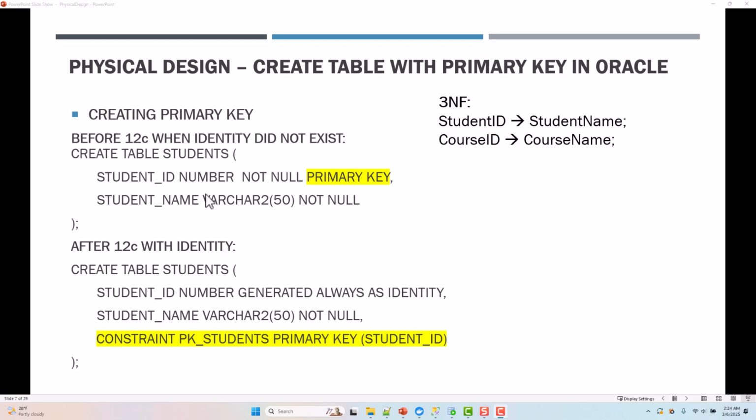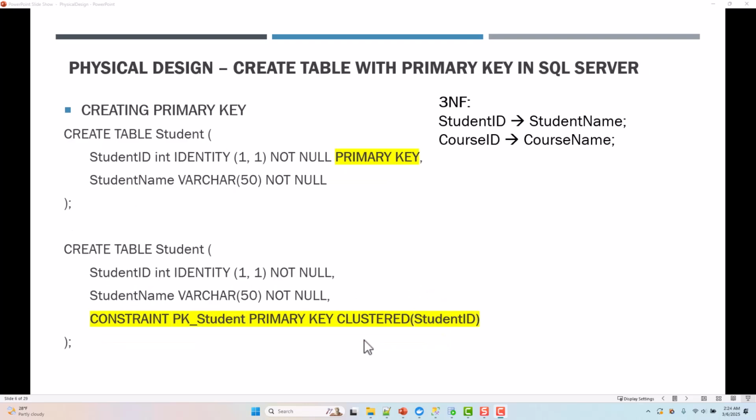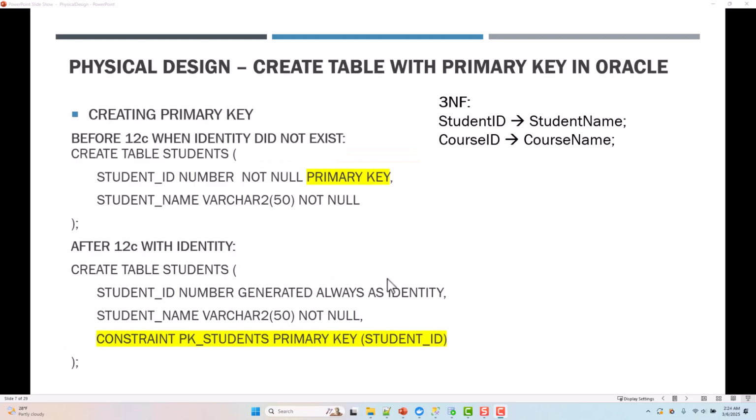So in this case, we can see that the identity is generated just a little bit different, and we also notice that on our constraint, we do not have that clustered. So essentially everything else is the same except before the list of fields, because we can have more than one. We'll see that in the next example. This is going to be essentially missing that clustered. If we go back, we can see that clustered, and we do not have it over here on the Oracle side.